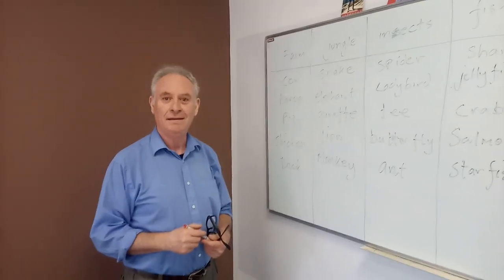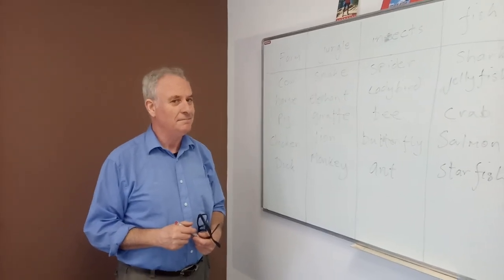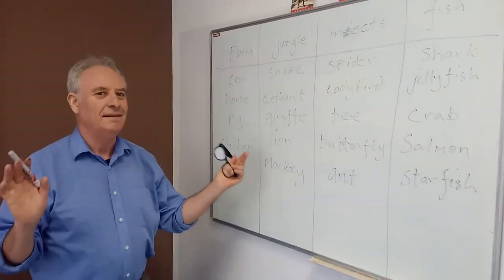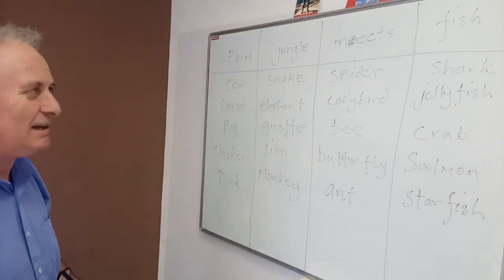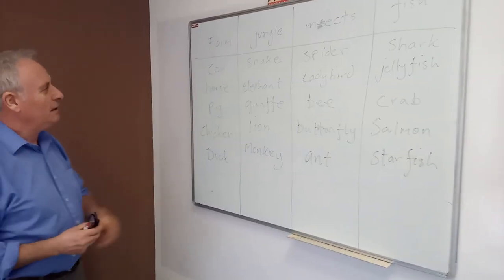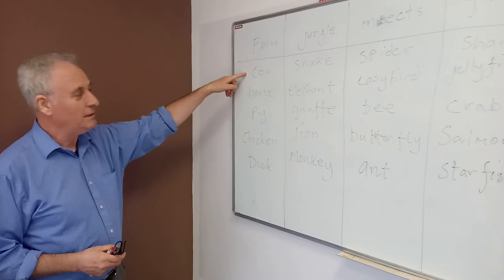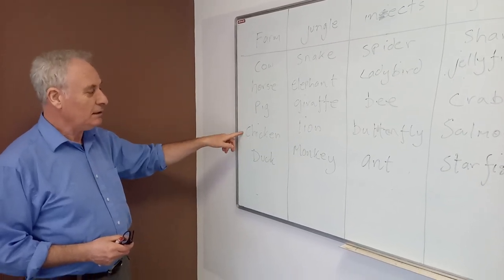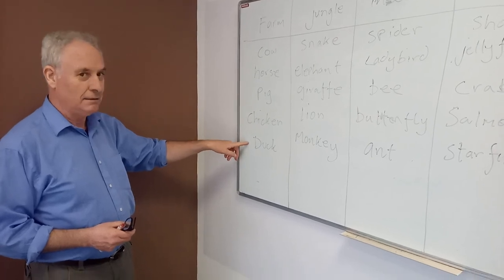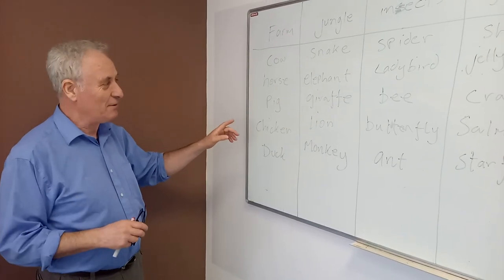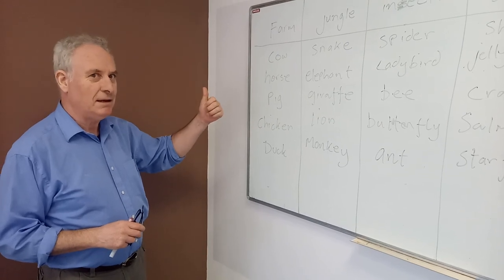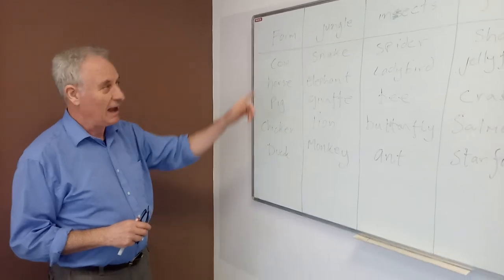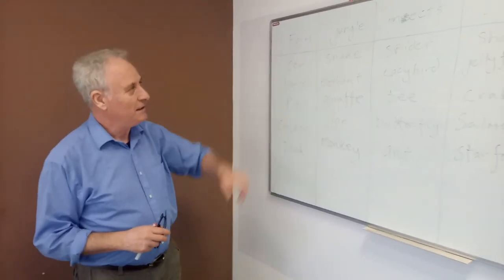Hello. Back again. Did you make your list? I've made one here. Let me see did we get any animals the same on both our lists. So here's my list from the farm. The cow. The horse. The pig. A chicken. And the duck. Did you get them? Doesn't matter if you didn't. Others might be a goat. What about a sheep. All of those animals live on the farm.